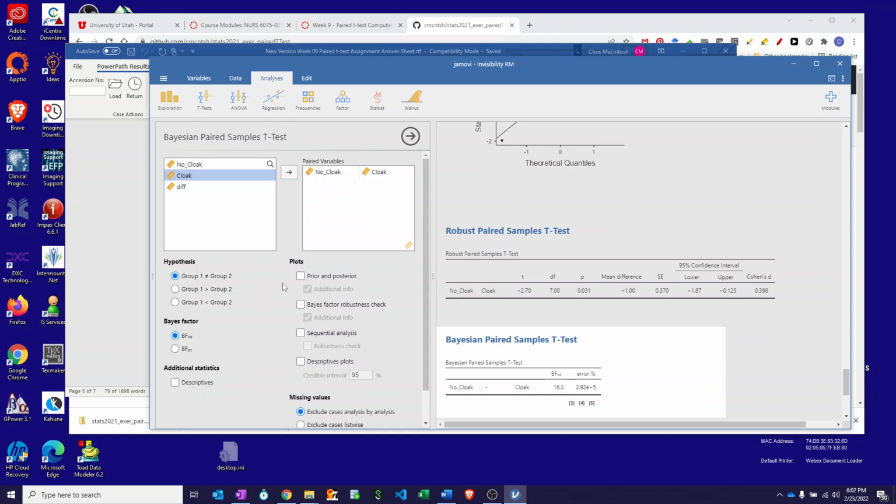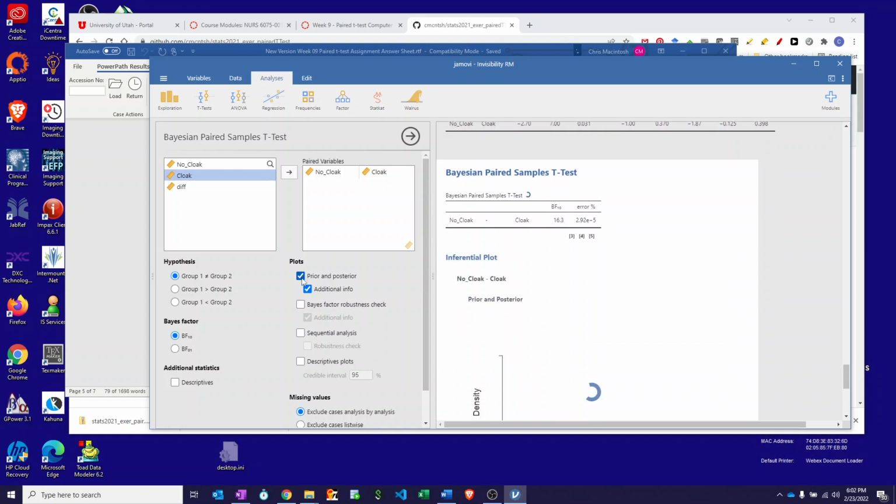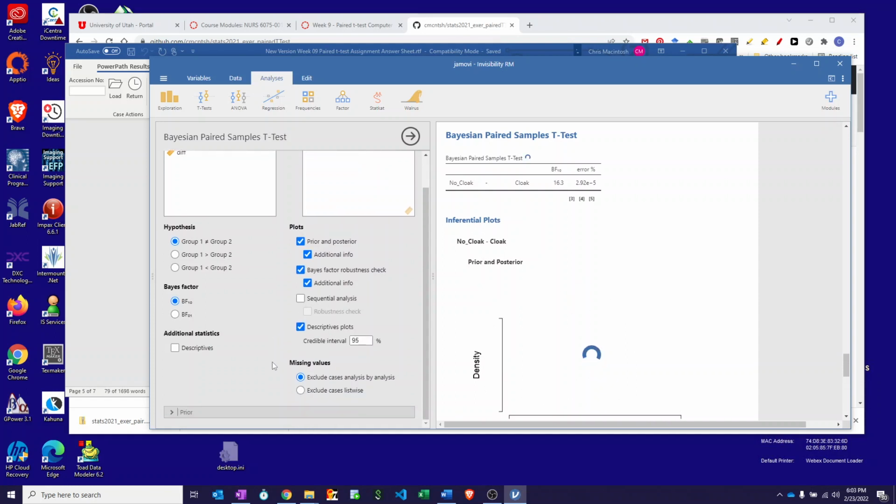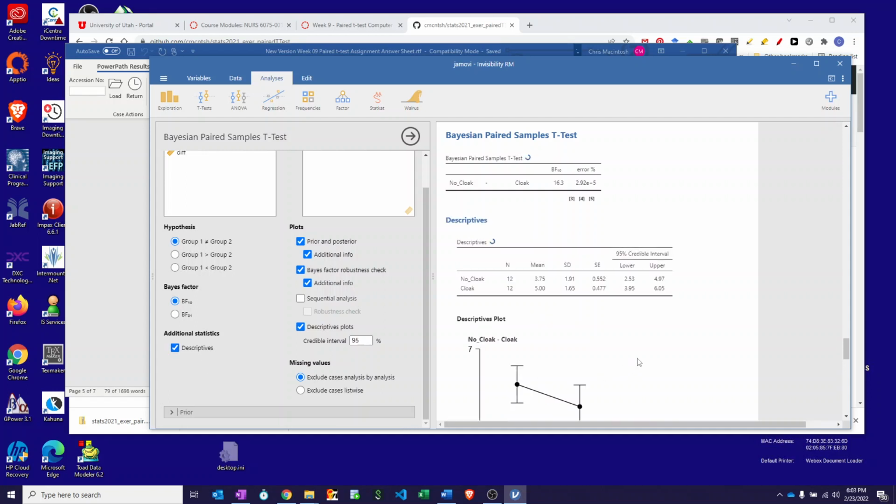And we'll go ahead and get all of our options here: posterior, prior and posterior, Bayes factor robustness check, descriptives plot, and go ahead and get these descriptives. And you can look through the output here.